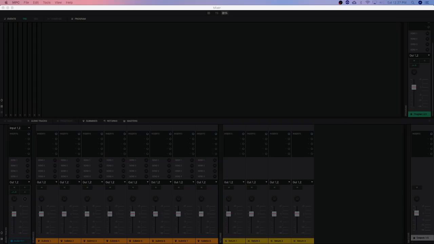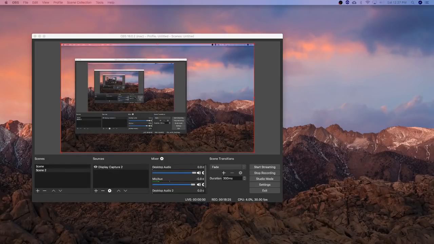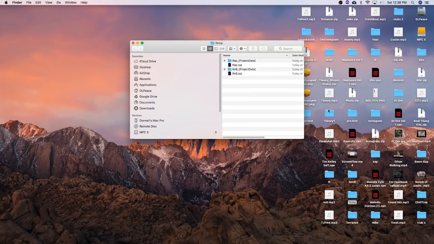All right, so there you go. Save as template. It should put it right in here. Let's hit save. All right, so now it saved it. Now let's go see what it did. I'm not even sure if I showed you what I just did. All right, so R&B template, rap template. Yeah, it did do what I wanted it to do.